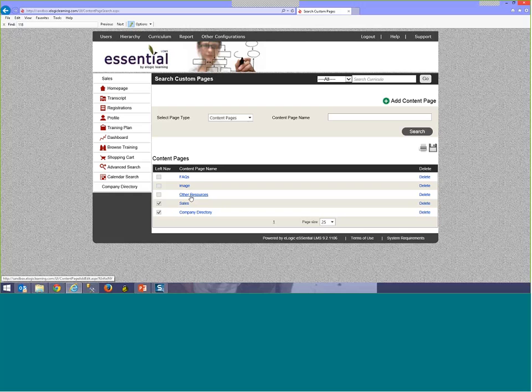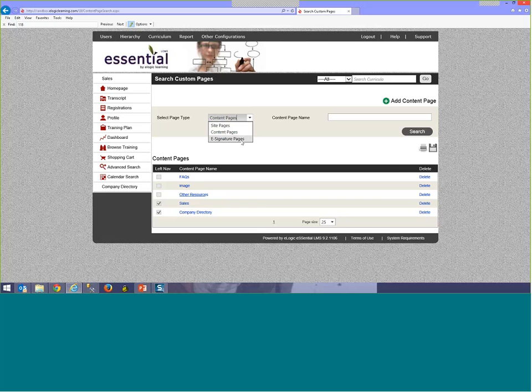So you could send an email with a page that doesn't make them log in. If you want to create a standard message on a page and just put the URL within the email, you can do that, and that way they open it up and they don't have to log into the LMS. So if you're trying to promote them to be a part of the LMS, you can send it that way. Just a great opportunity here to get creative in how you want to do your messaging.